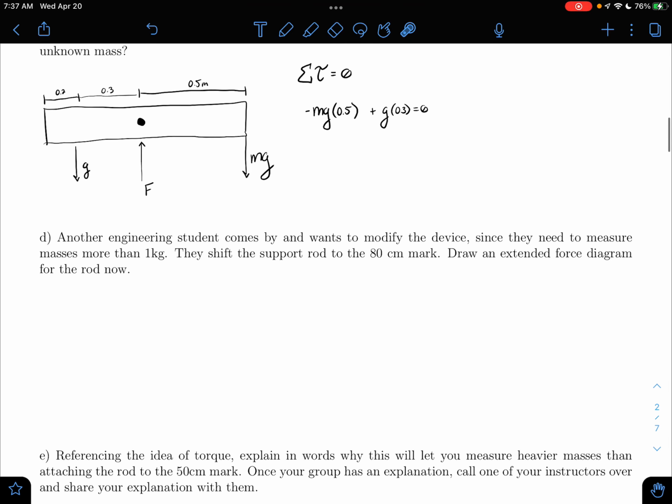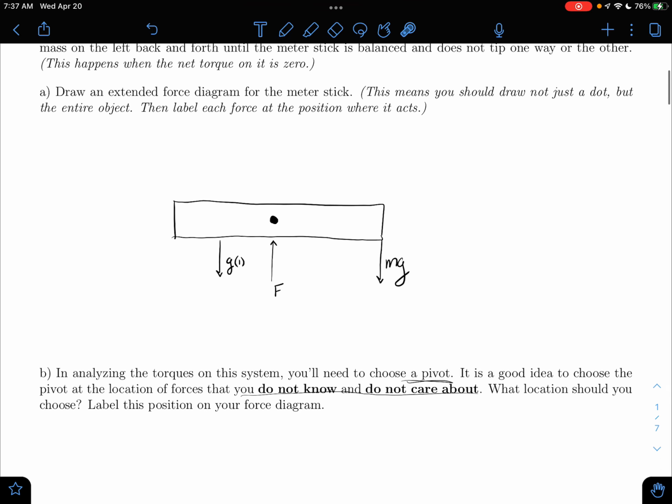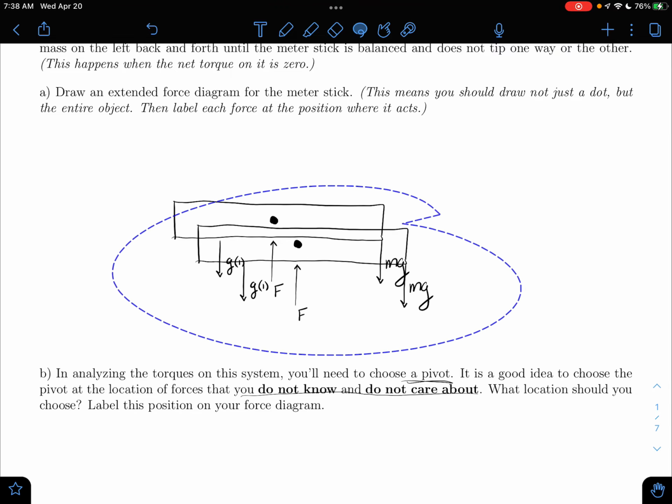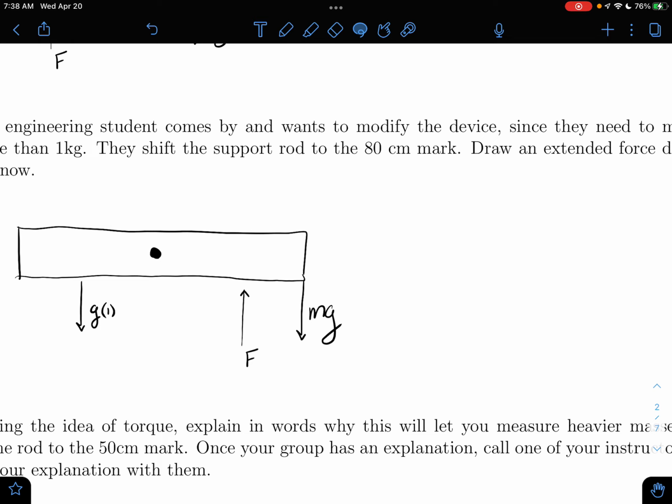And now we're modifying our meter stick. So we have to, because we want to measure a mass that's more than 1 kilogram. So we shift the rod to support it at the 80 centimeter mark. So now we have to draw a new force diagram. So I'm just going to steal our old one, like I did before, but I'm going to shift this pivot point over to our 80 centimeter mark.